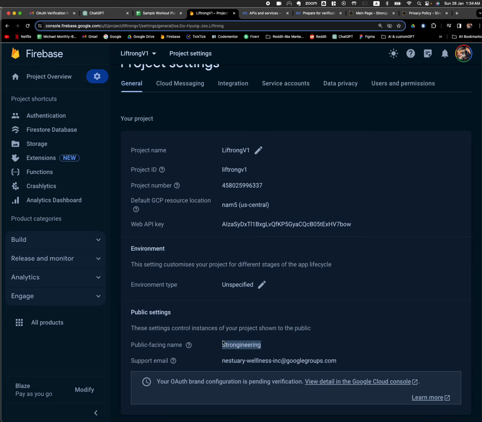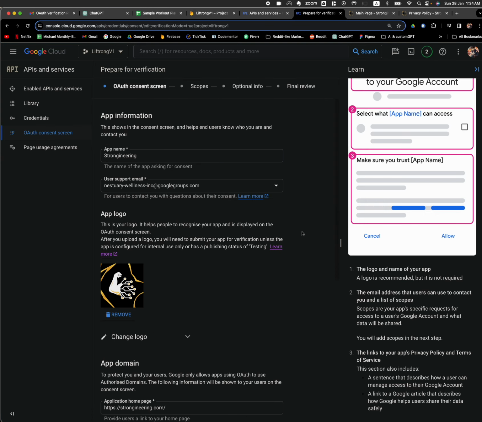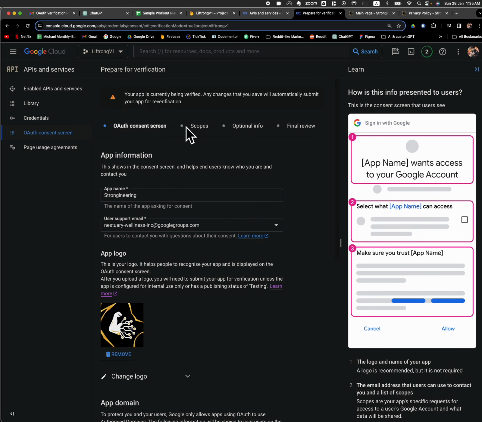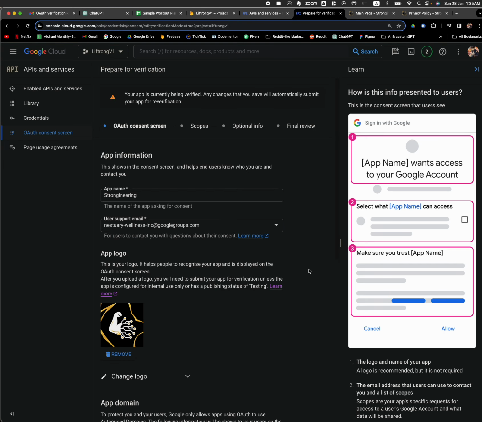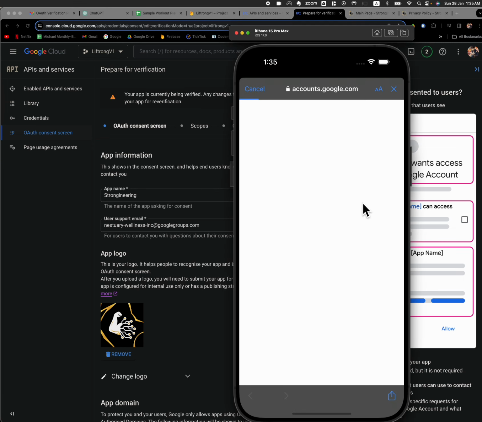I think this was set up when I made the additions, app name, and all that. That's good, because people don't have to see my old project name. It's all coordinated properly, and that's why you don't see Livestrong v1 when I try to sign in.